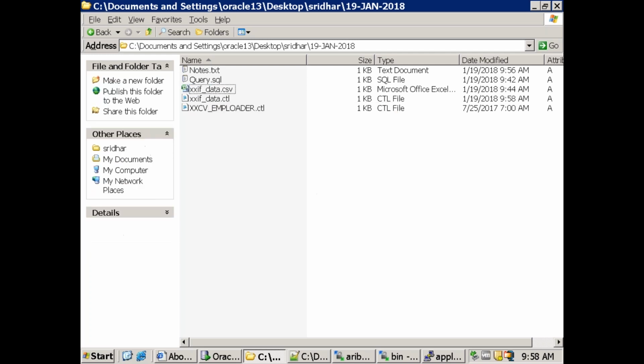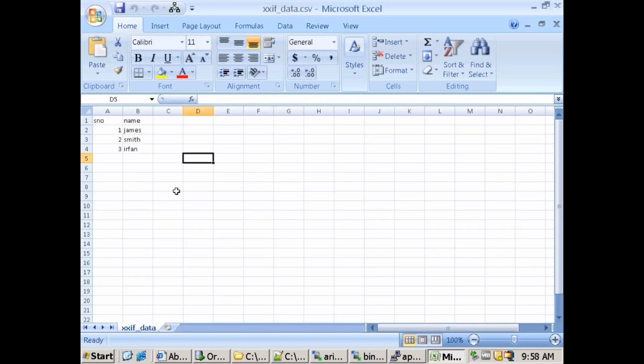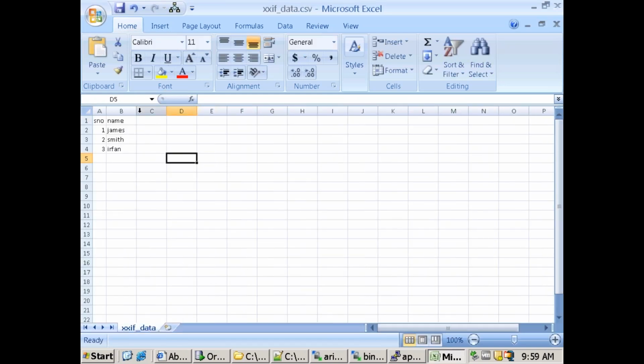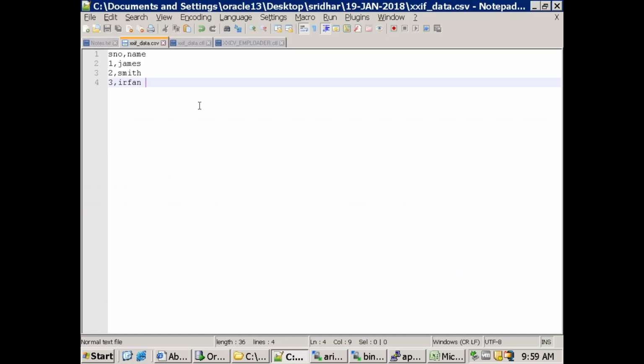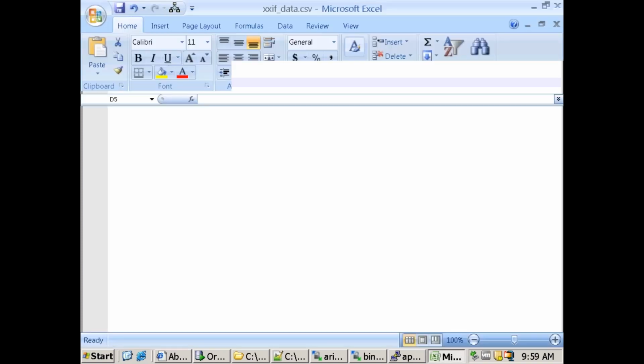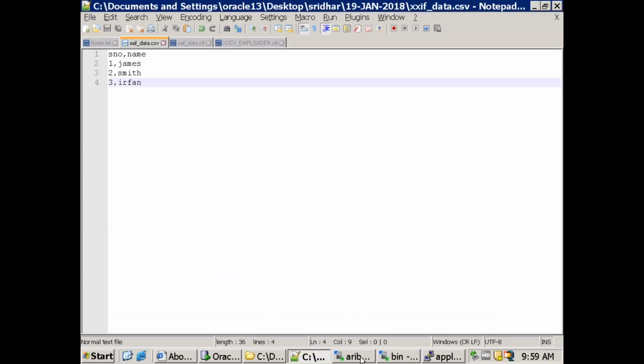Just observe here. When you open the data file using Excel sheet, you can clearly see the column names, so it becomes very easy for the business user to design this content. Not only that, having column names is always an advantage for developers also. Let us say you're getting an issue in column number 15; how do you identify it using Notepad++? It is very difficult. So it's preferable to have the column names.